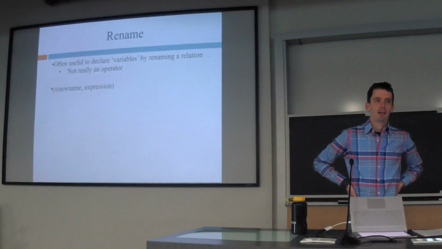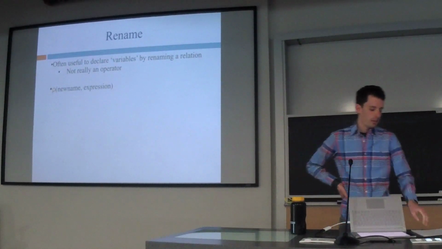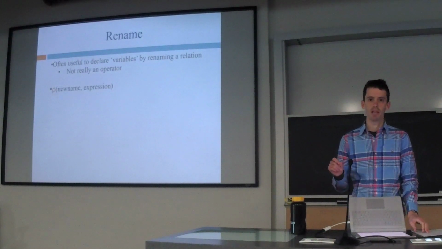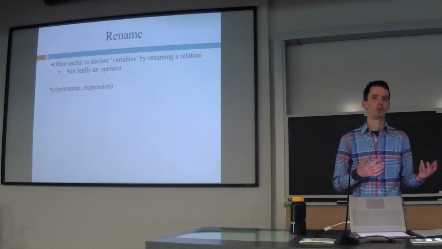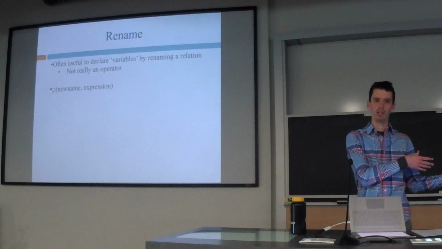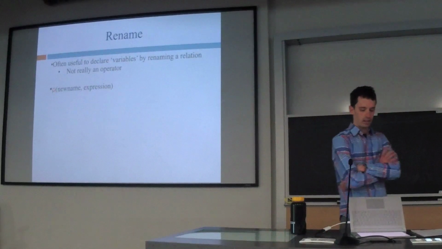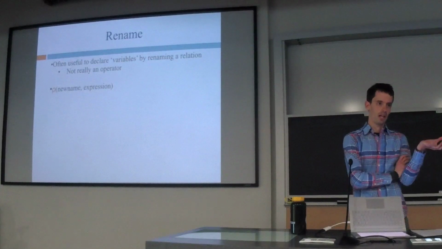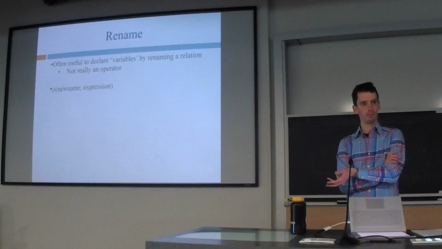Okay, and then renaming. I talked a little bit about this last time, but said we'll get to it. So basically, sometimes you do need to rename things to disambiguate, if two things have the same column name or something. But it's also just useful to make things more readable. Like take a big expression in a C program and save that into a variable, and then you can use that variable in the future instead of retyping that expression. So we use rho, the Greek rho, and it's just an operator that takes the new name you want to give to something followed by some relational algebra expression.